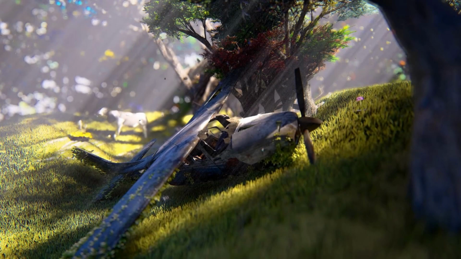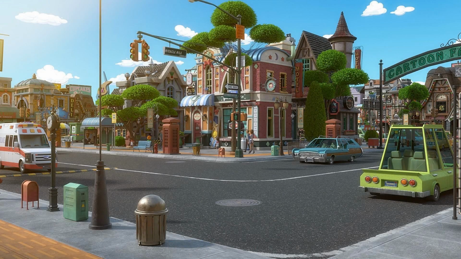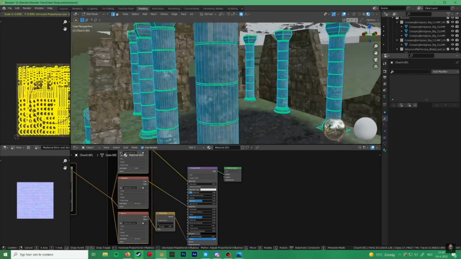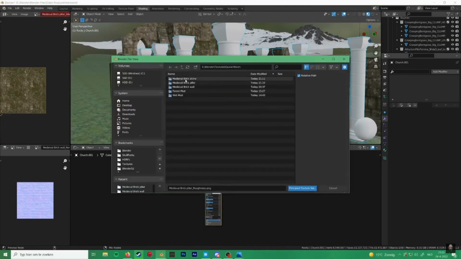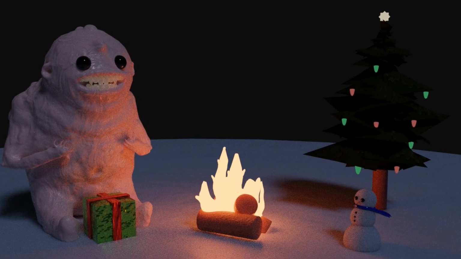Have you ever wondered how people create these stunning environments? You probably have watched some of their long time-lapse videos. They make it seem really easy when they do it, but when you try to do it, it just doesn't really work. So, what do they actually do that you don't? Like, what is the secret?